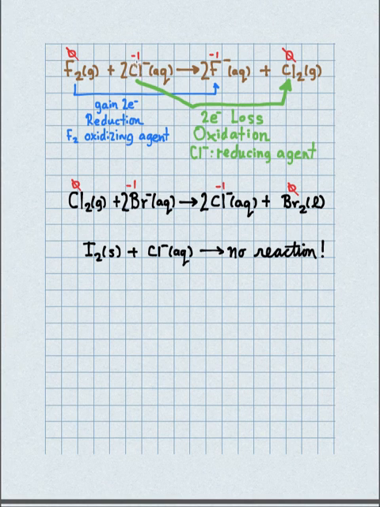inspection. If I know the oxidation state of chloride and it goes to chlorine, and the oxidation state of fluorine and fluoride, then I can easily tell each chloride ion loses an electron to enter into a bond with another chloride and become chlorine gas. There's two chlorides, each losing one negative charge, losing electrons to become chlorine gas, and they're losing those electrons to the fluorine. Each fluorine atom over here gains an electron to become a fluoride ion, but there's two of them. So here the number of electrons transferred is 2, and voila, it's balanced.